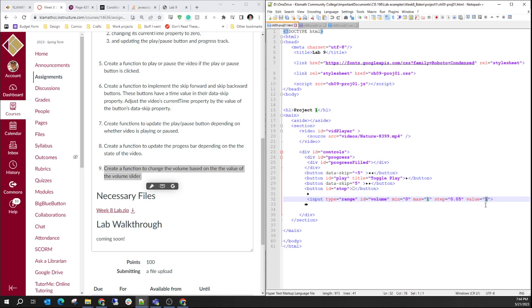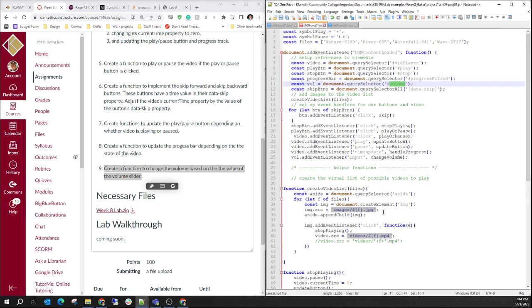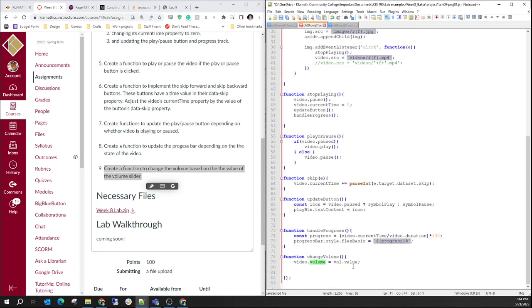It's got a max of 1 and a min of 0. Okay? So we just grab the input value, because remember, inputs have a name and a value. They're pairs. The name is your name of it, so it would be, in this case, volume. And then the value is between 0 to 1.